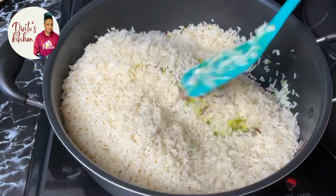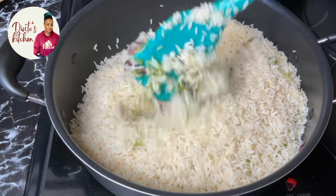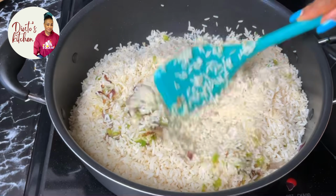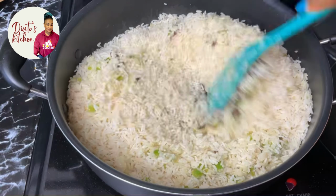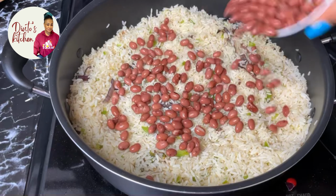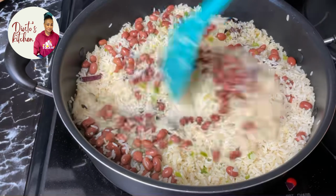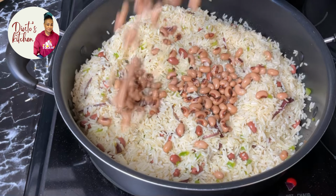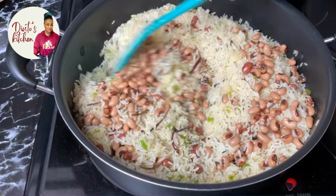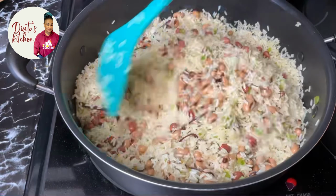So guys, at the same time, I have these two types of beans I'm gonna be using. I have the red kidney beans, the small size of it, and I also have the black eye beans. I'm gonna start with the red kidney beans. I add it and give it a good mix. Then I add my black eye beans and mix it together. Guys, make sure you marry them, like good mixing, okay?